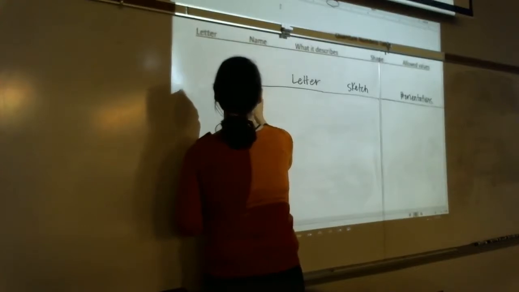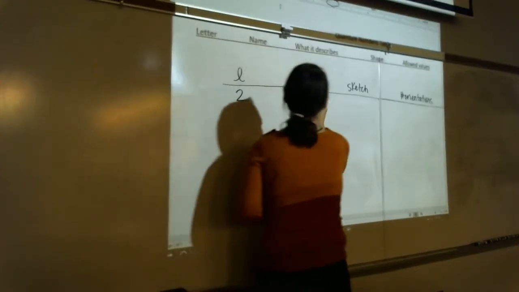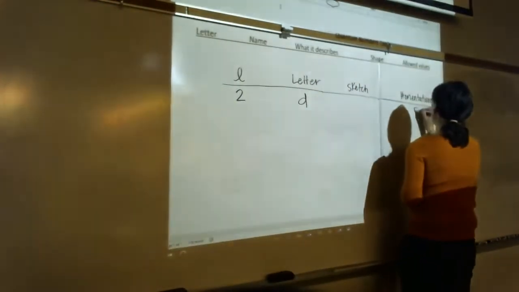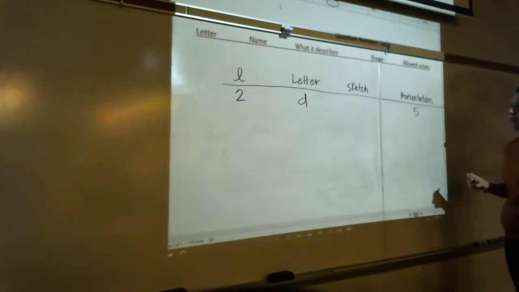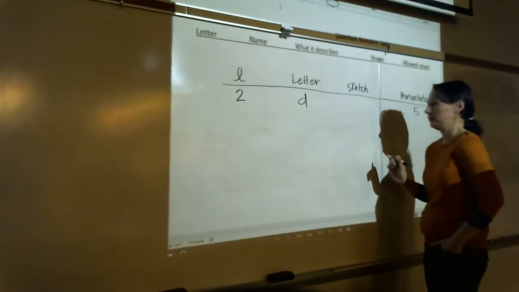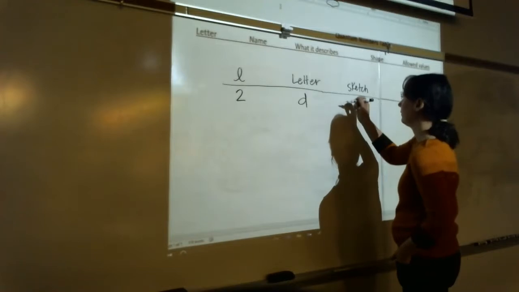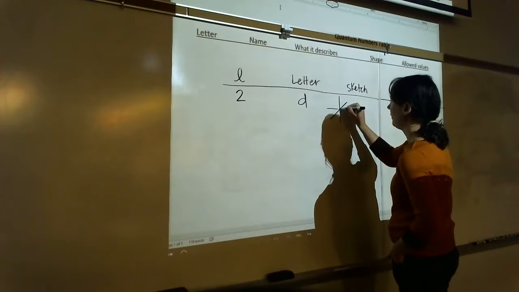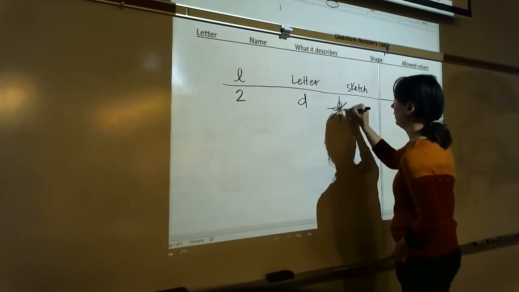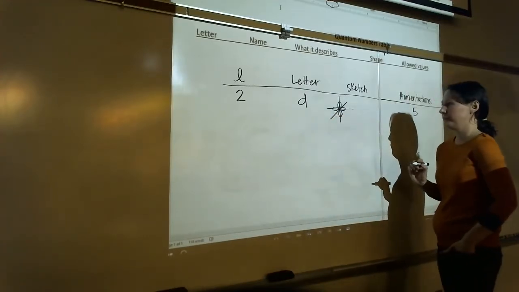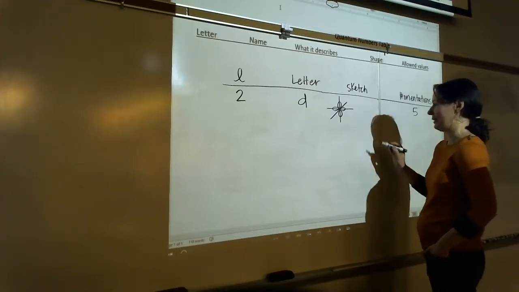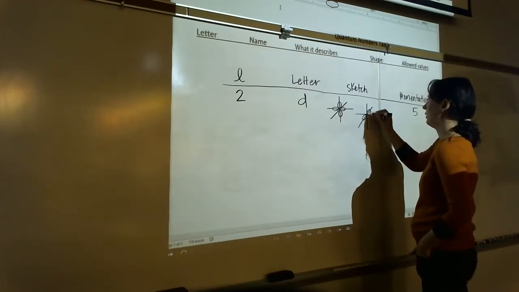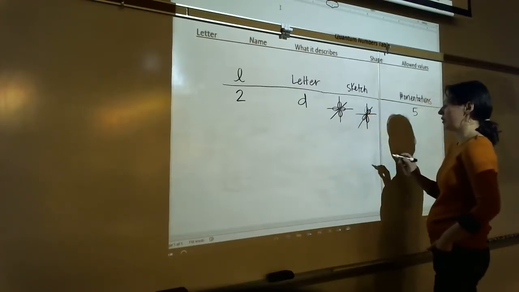So L equals 2. That's a d orbital. And I'll go ahead and tell you there are 5 orientations here. The d orbital starts to get messy, because it has a shape that looks kind of like this, like a clover leaf. So when you start orienting that, my sketching kind of goes downhill.